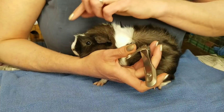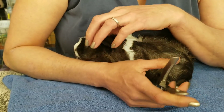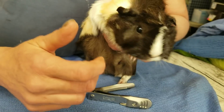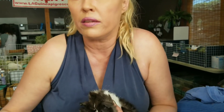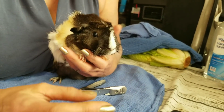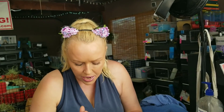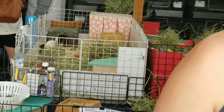But other than that — she also has a hole in her ear right there. It doesn't look like the kind that a tag would have been on, it looks more like a bite. And she has it on the other ear as well. I see this from animals that came from breeders and warehouse breeding facilities — they keep them in too-crowded conditions and they start squabbling and fighting. The babies that are born here don't have that, because they have enough space.